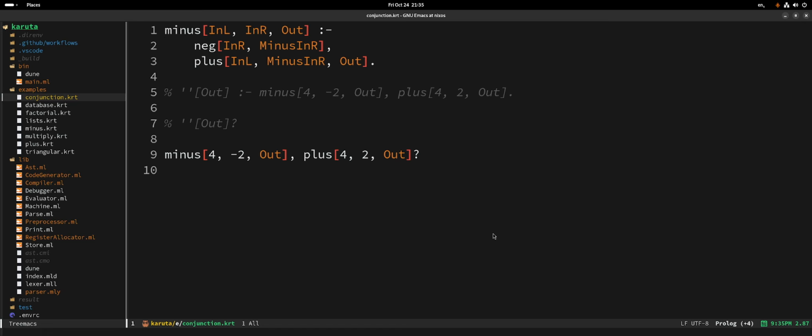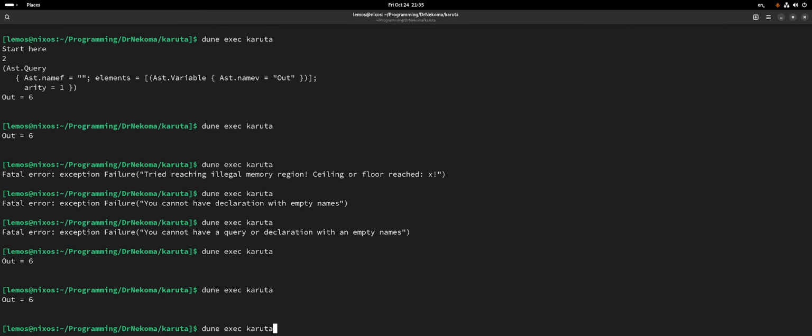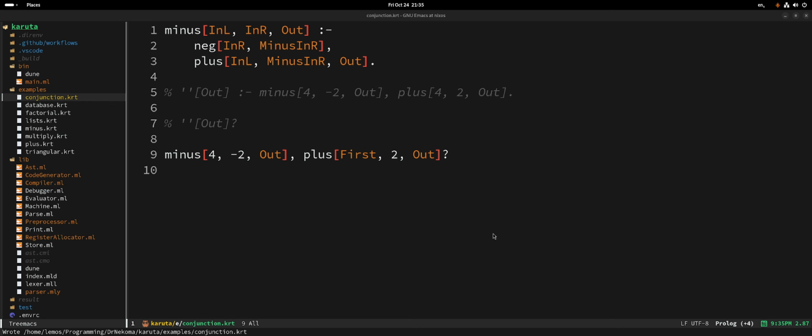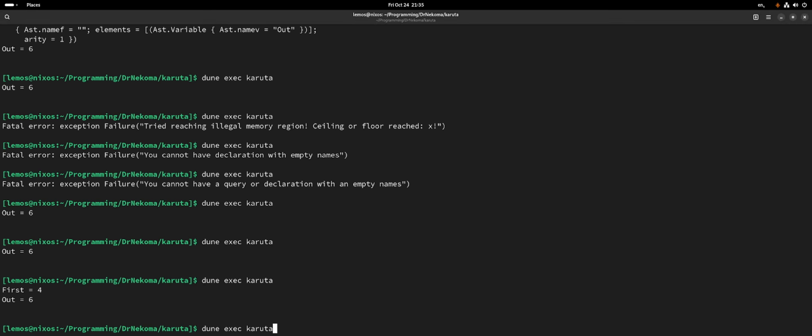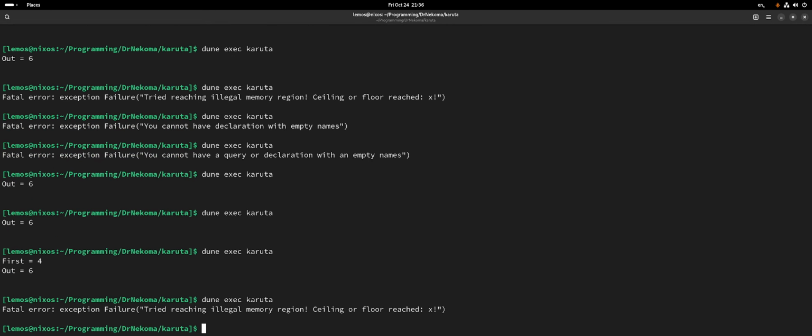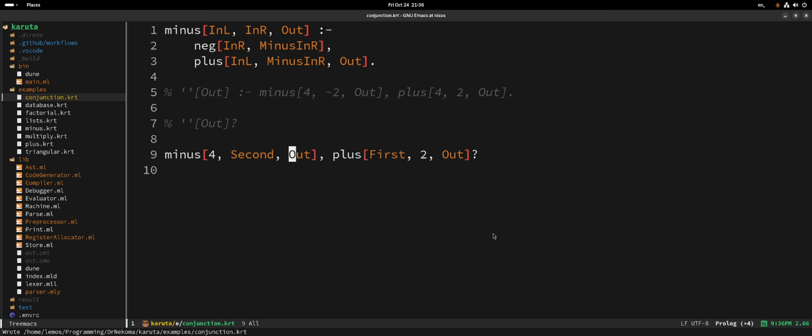Can we rename that for in the plus to a variable? Like, replace the for with a variable, just to see that we're actually grabbing all the variables, right? You mean like first? Yeah, that should give us a for, and it does. Awesome. Oh, also, just to be funny, replace the -2 with another variable. Second. Doesn't work. Okay, that fails.